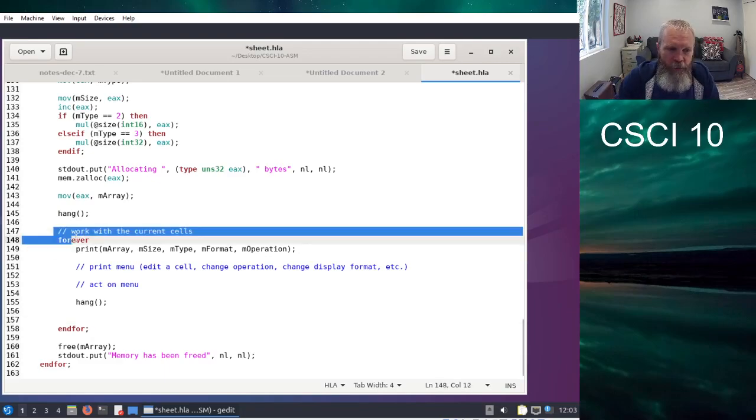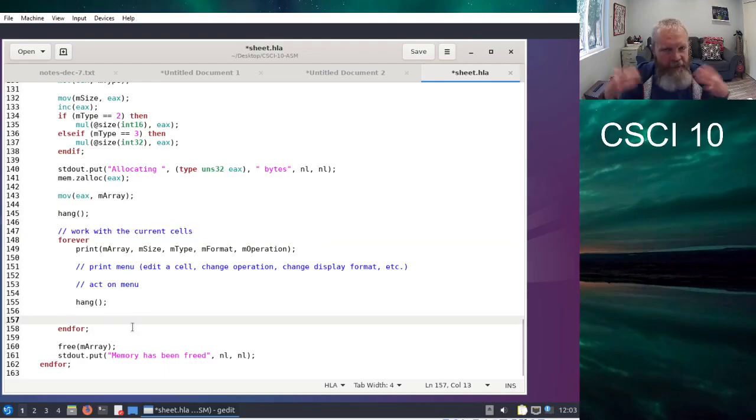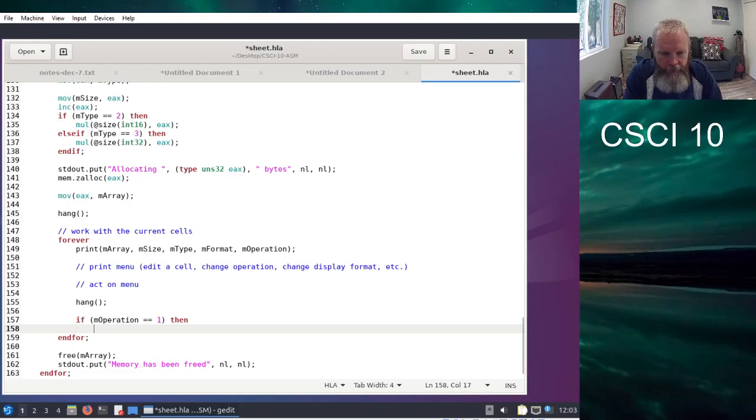Now after that, before we actually do a repeat, just get in the habit of rerunning the operation. So if M operation equals 1, then compute sum. And then we're going to have to pass the array, the size of it, and the type of it to do that.